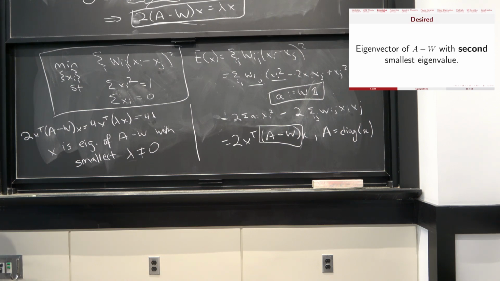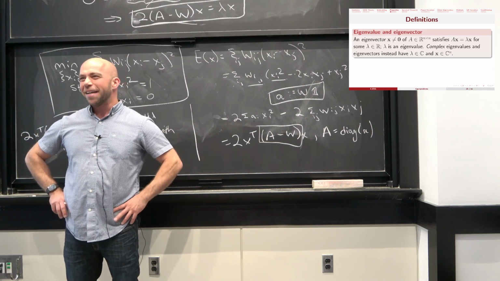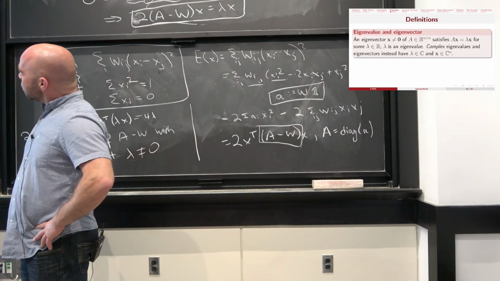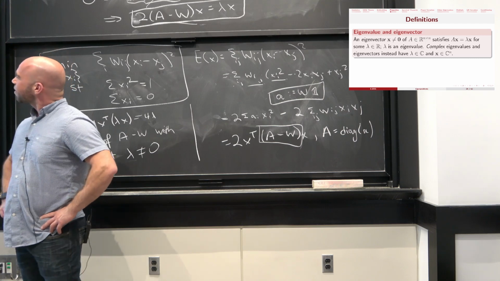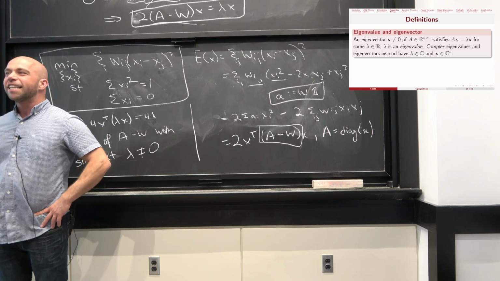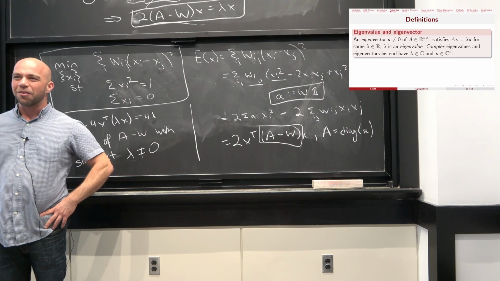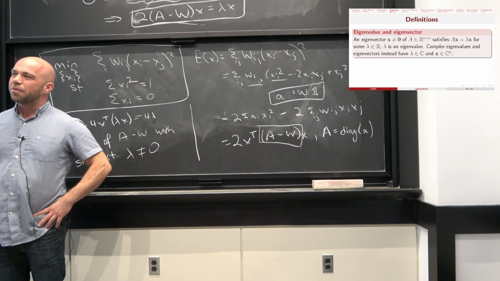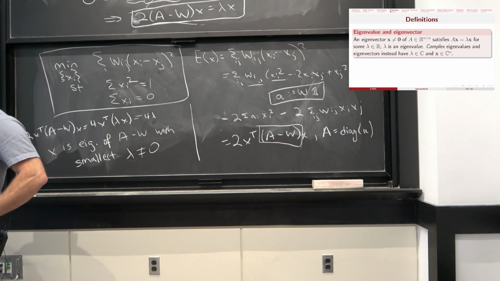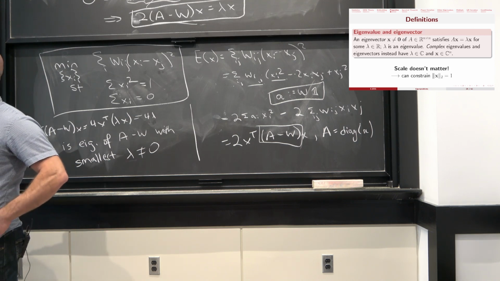Okay, so that's what we've shown so far. Hopefully I have convinced you that there's a very useful object associated to a matrix, which is called an eigenvector. An eigenvector is a non-zero vector that satisfies Ax equals lambda x for some lambda, and lambda is an eigenvalue. Notice that I've sneakily included the complex numbers here. We're going to have to justify when we have eigenvalues that are only real valued, but for now, we'll allow them to be real or complex. Of course, the relationship Ax equals lambda x scales with x, so it's perfectly fine to scale the norm of x up and down.